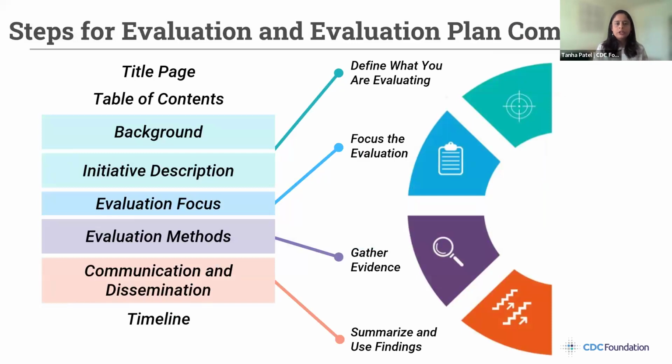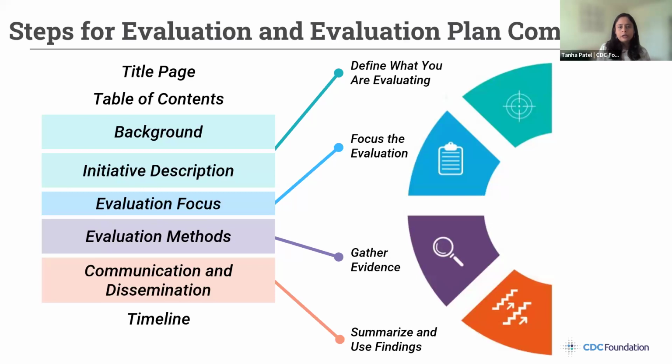Once you have completed your timeline, you should have a comprehensive evaluation plan that outlines how you will complete each step of the evaluation plan. What we haven't discussed so far is that many of your evaluation plans, you're drafting it for 5 years, and you may want to focus on more than one evaluation component, right? You may want to have multiple initiatives, or you may want to look at multiple components of one initiative over time, and that's totally fine.